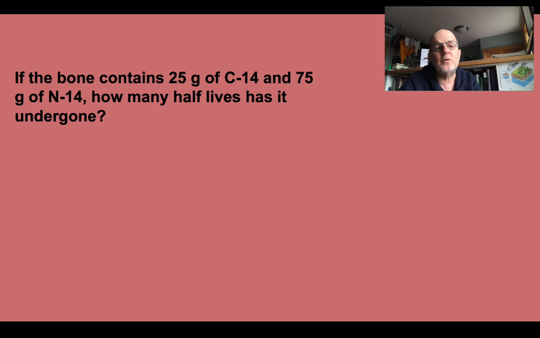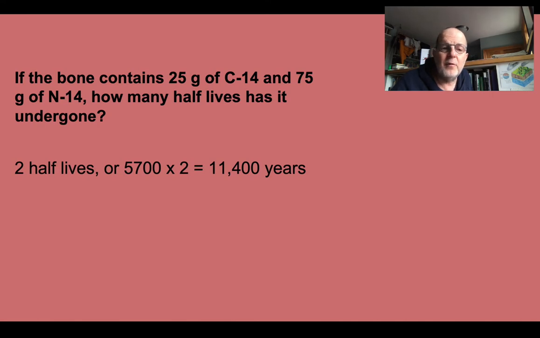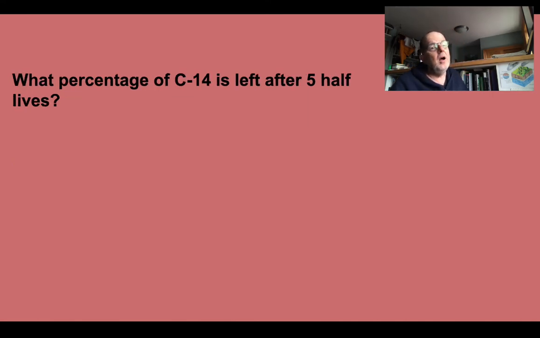If the bone contains 25 grams of C14 and 75 grams of N14, how many half-lives? Well, another half-life has taken place. We have reduced the 50 grams of C14 and changed it. It has transformed itself through radioactive decay into 25 more grams of N14, or a total of 75. Therefore, 2 half-lives have gone on, 11,400 years. What percentage of C14 is left after 5 half-lives?